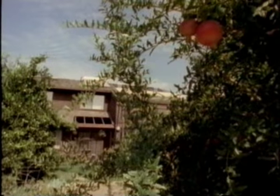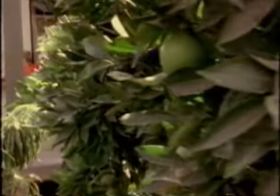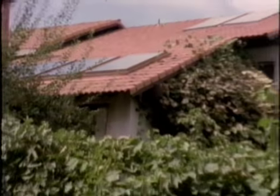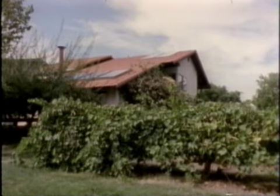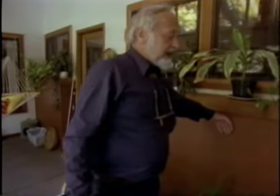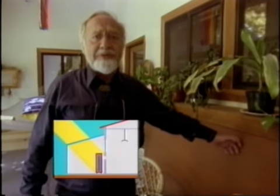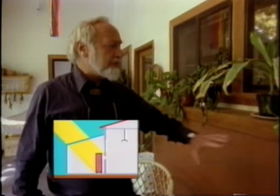Houses here are built to be energy efficient. The whole settlement's built to be energy efficient. Here, the windows to the south, the solar windows, are shaded this time of year both by grapes and by awnings, so we don't get a lot of direct sunlight and heat in when we don't want it. Well, soon it will be winter, and the sun goes low, comes through these windows, and falls on these innocuous blocks, which are actually steel tanks, which will be filled with water come the winter, and they'll absorb the heat and radiate it at night into the living area and a kitchen area and out here.